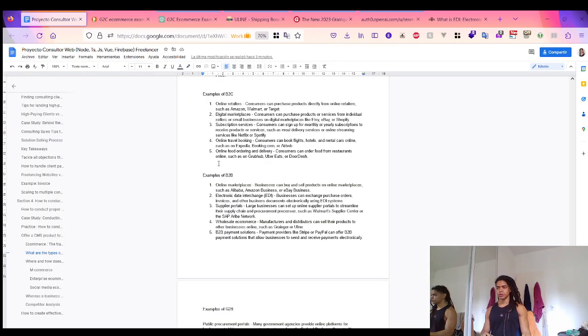Okay. You have supply portals. Large businesses can set up online supply portals to streamline their supply chain and procurement process, such as Walmart Supply Center or SAP Ariba Network.